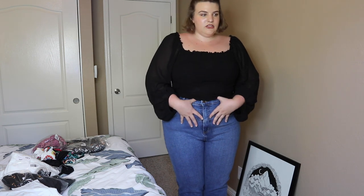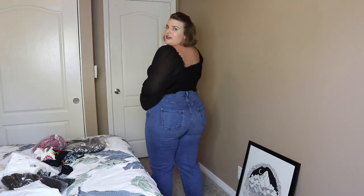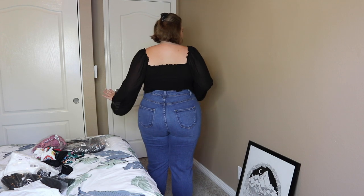Even though it's long sleeve, the sleeves are mesh so I could see myself wearing this during the summer. The pants are very high-waisted — my belly button is right here. If I were to sit down it is a little bit difficult just because they haven't stretched yet. They're not the comfiest thing to wear, especially right after lunch. They fit right above my ankle; I could uncuff them if I wanted to. They make the booty look good — I really love the fit of their true denim.